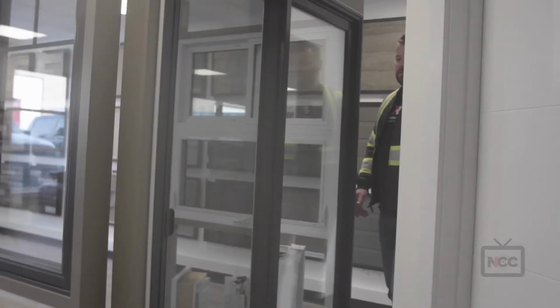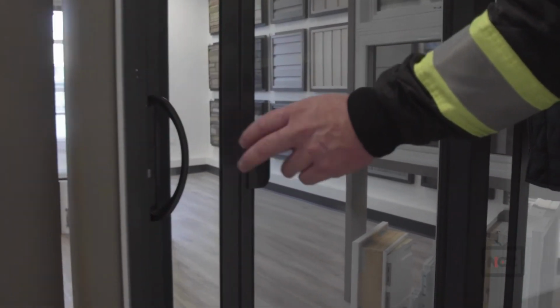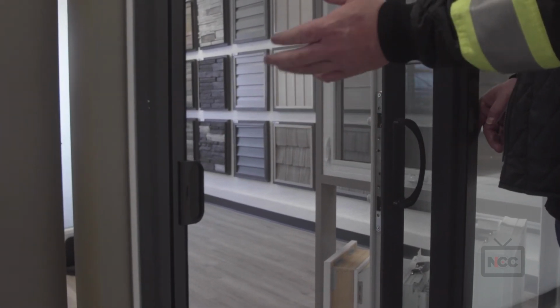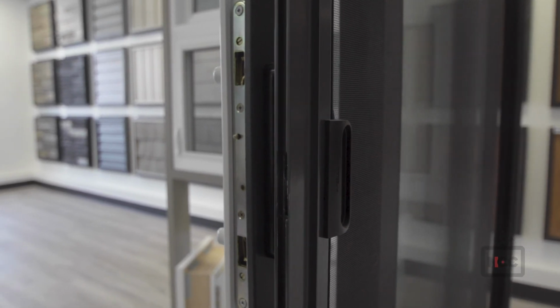Exactly. On this door, obviously all the doors have a screen built into them, so that when the door is open, you can have this screen and still allow the light to come through, but control the bugs. So how many screens would you have on a 16-foot door? It all depends on the door system. You can get them where they all telescope down, so you can have 16 foot of screen. Average is up to about 3 feet of screen per door as a general rule. But yeah, you can have them open from the middle out, where you've got 6 feet of screen in the middle.